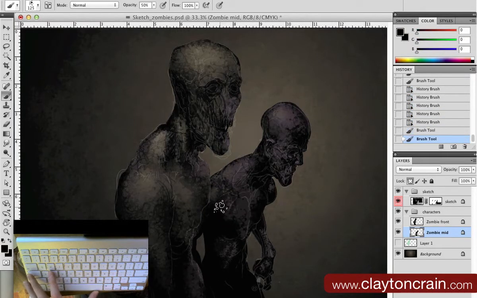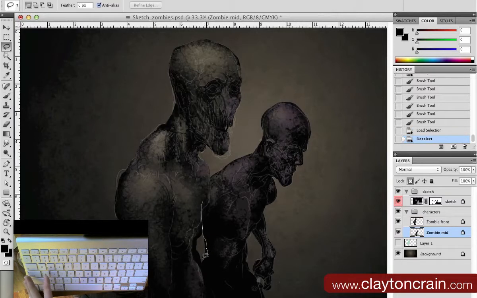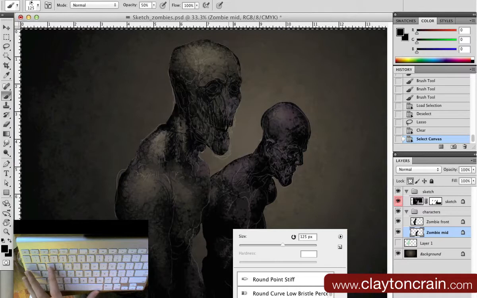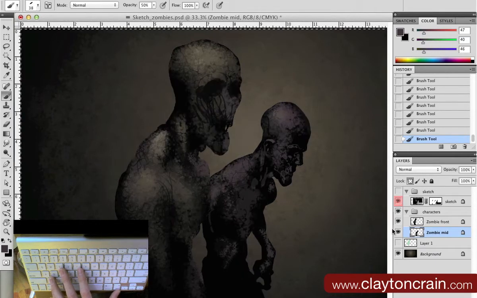Maybe this one has his arm off. That'd be kind of funny. Though I did draw it in here. I'm just going to erase it. Delete. You can delete it, clean it up with your transparency lock still on. He'll still delete it. Alright, let's see what those look like. Yeah, look pretty good. Maybe this one. Gotta make sure I'm on the right zombie.